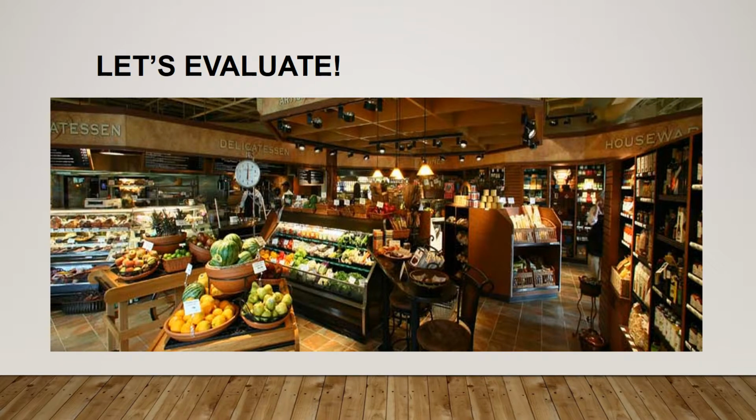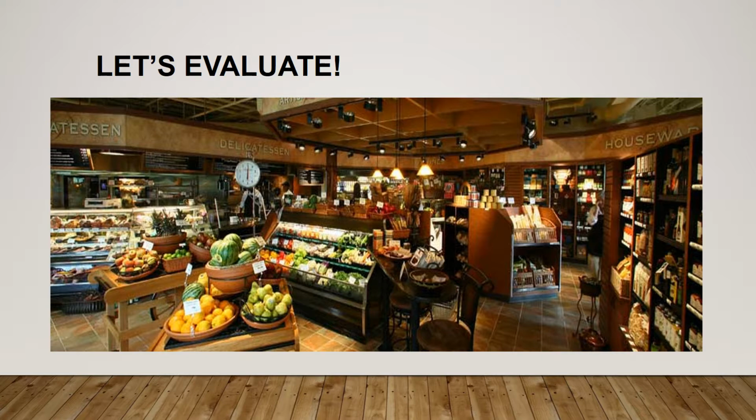So let's evaluate. Now in this picture, there are several things that we could potentially evaluate. We could evaluate presentation. We could evaluate prices. We could evaluate cleanliness. We could evaluate service. Because even in this slide, let's think about it in terms of service. And we had a question, and no one was available to assist us. How would we rate the service in the store at that time? How would we then consider service in this store if we were unable to locate a store worker, an employee?